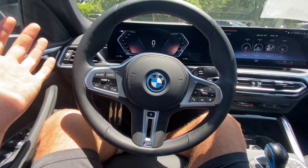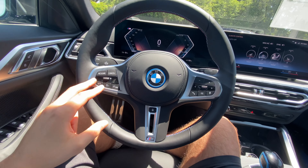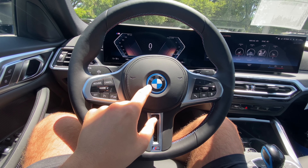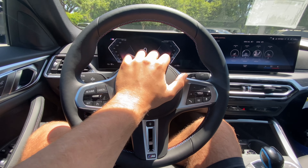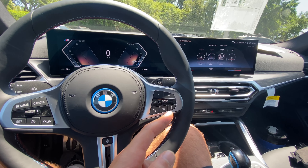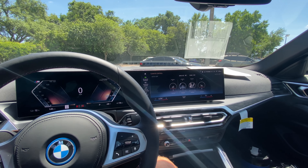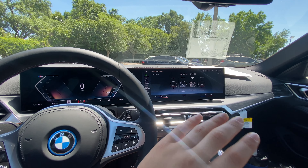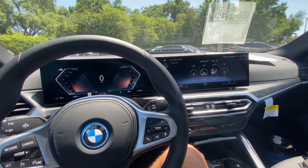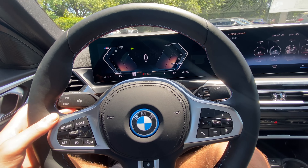The steering wheel has no paddle shifters — just an EV, so that wouldn't really be expected — but it's still your really thick M steering wheel. Heated, with cruise control settings on the left side, stitching, and a blue outline for the BMW badge, signature for the EVs. The horn is really aggressive-sounding. Infotainment adjustments are on the right side. We get BMW's all-new iDrive 8 system, featuring an integrated screen with really impressive 2K resolution technology — absolutely beautiful.